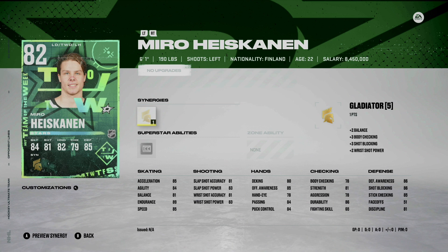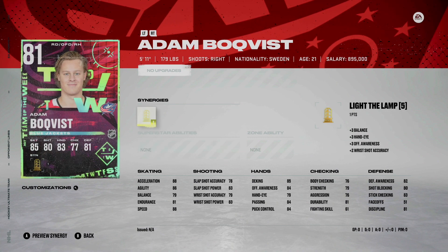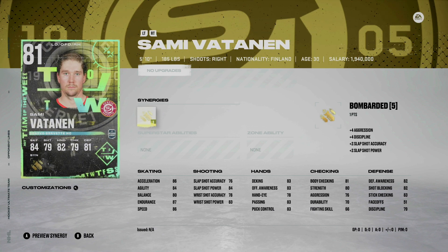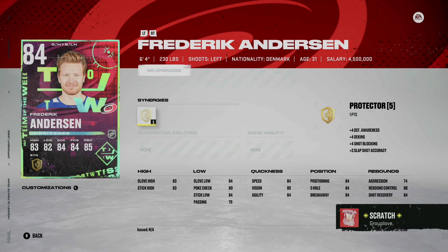Next up has the gladiator synergy and also in reverse — another pretty solid synergy for a defenseman. I went against a Chris Letang that had the same one and it was pretty tough to play against. Adam Bullquist looking pretty decent, and also Sammy Vatanen looking okay — these two cards are kind of down the line, nothing too crazy.